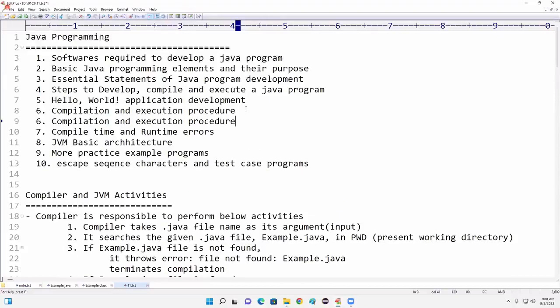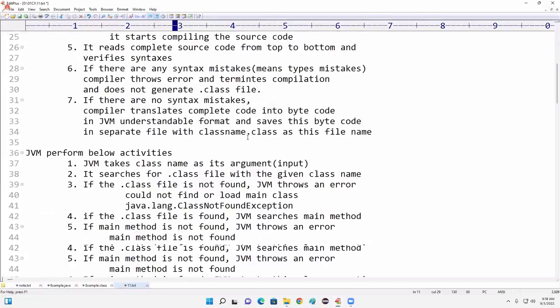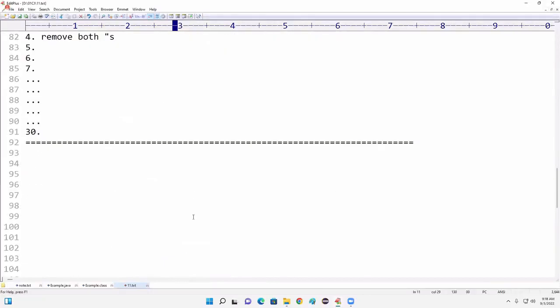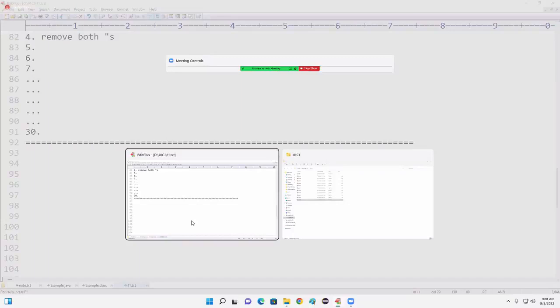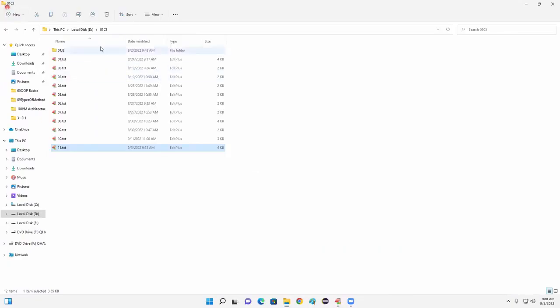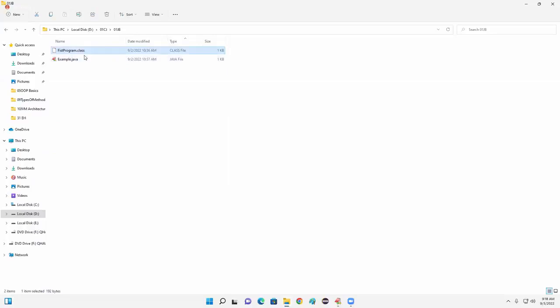We also learned one more point here: compiler and JVM activities. Compile time and runtime errors we completed. Still, I need to explain some points, so let me continue yesterday's class. Yesterday, because of a time problem, I stopped class early.